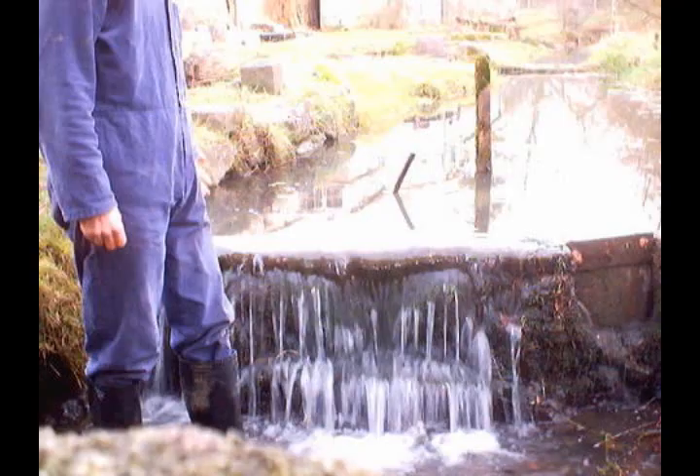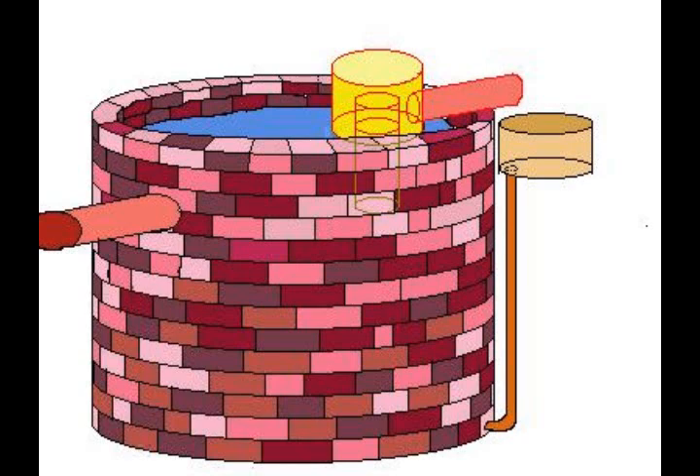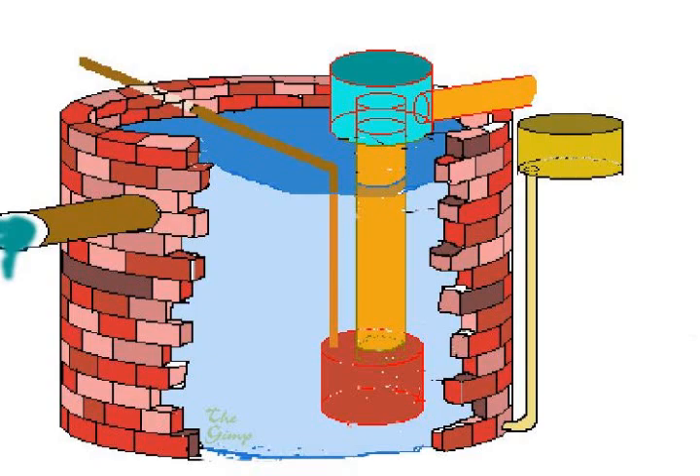The future of the pulser pump depends on you, because big science has no interest in it. Here's a pump that has worked for 18 years, has no moving parts, and is just made of wastewater pipes. Anyone can make one — there are no patents or anything like that. It just needs to be verified by other people that it actually works, which just means making a model or making a pump.